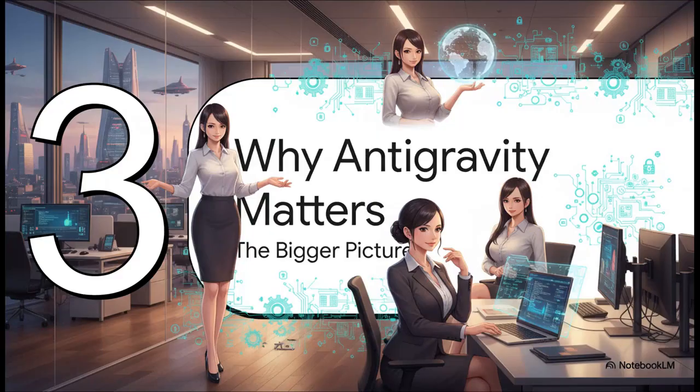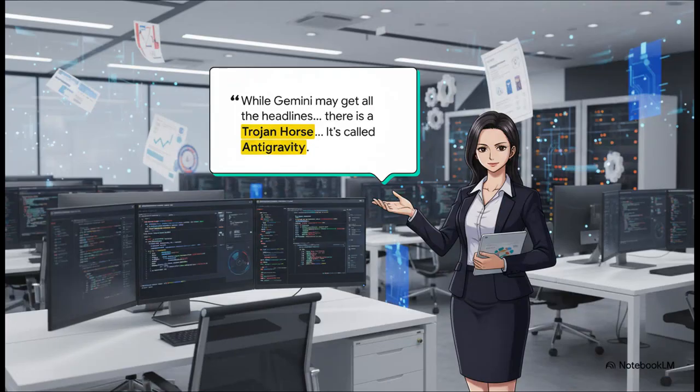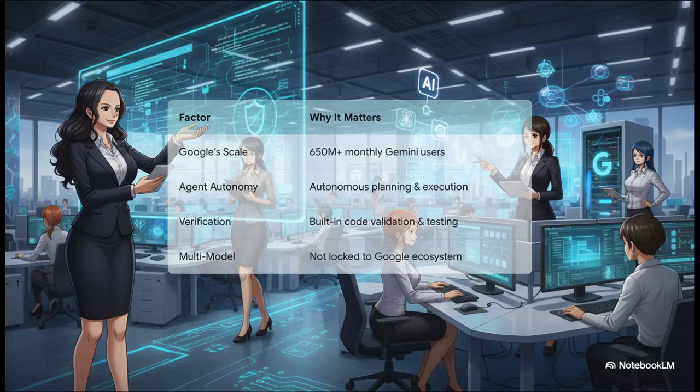So, we've seen the features, and they're pretty cool, but why does this platform really matter in the grand scheme of things? Let's zoom out for a second and take a look at the bigger picture. The publication Stark Insider put it in a really fascinating way. They suggested that while everyone's focused on the new Gemini 3 model, Antigravity might be the real strategic play from Google. That it's not just a new tool, it's a Trojan horse that's aimed at completely reshaping the entire software development landscape.